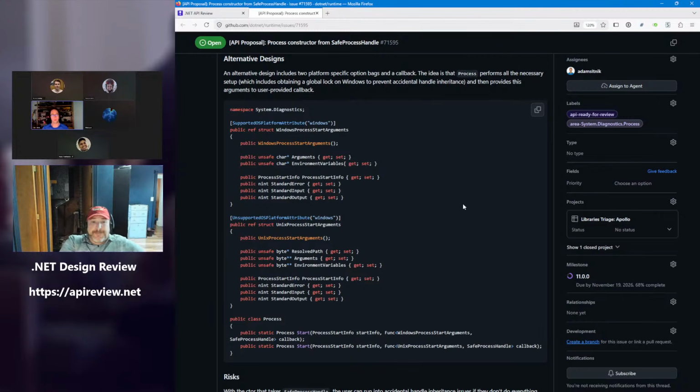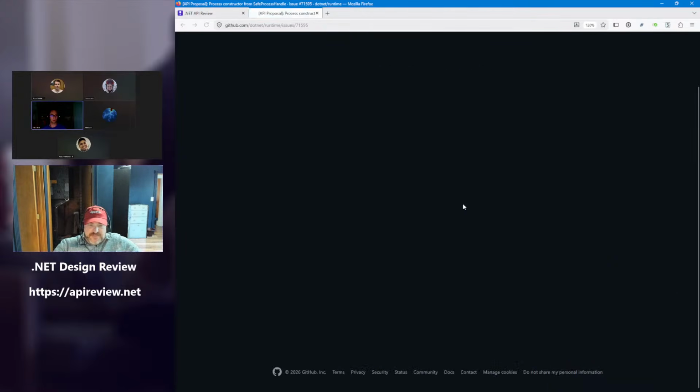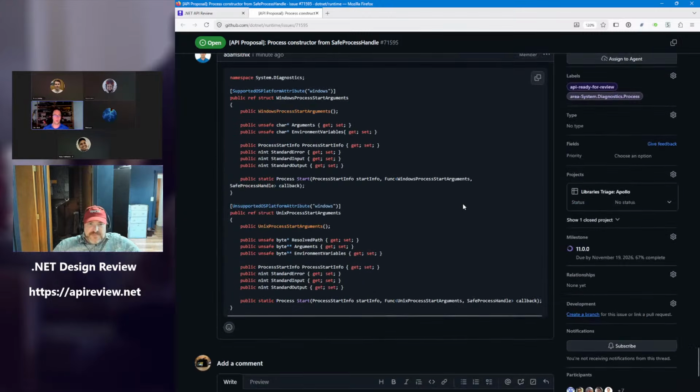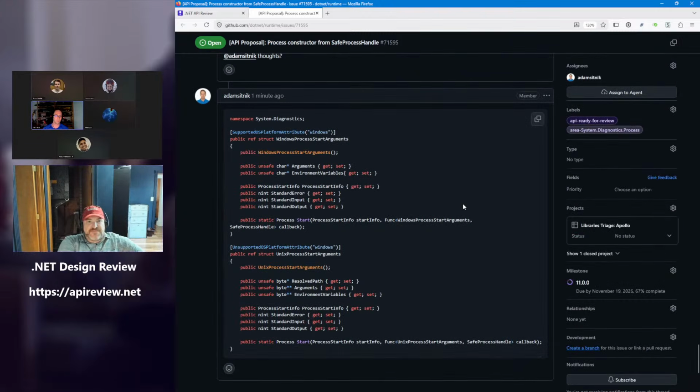Go ahead. Could you please refresh the page and go to the bottom? I have posted my idea, and maybe I'm struggling to explain it. Yeah, the question I see is, where are you getting these structs? It would make sense if you had a constructor that takes process start info, and you're like, okay, I can turn process start info into things, but where is it getting the memory for the arguments? Because these pointers need to be pointing somewhere.